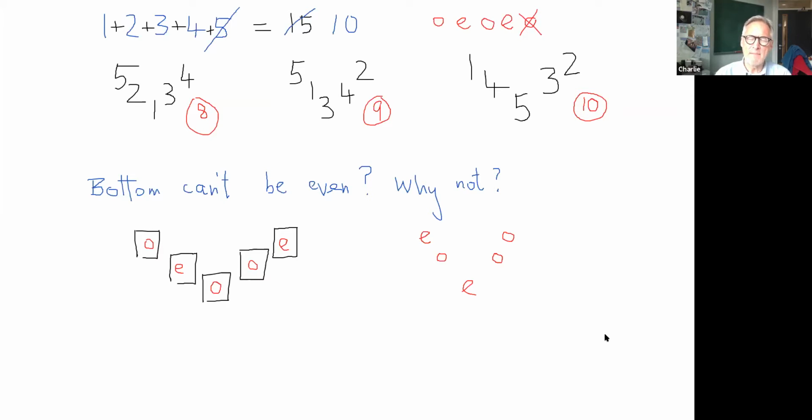If you had the numbers 2 to 6, so instead of 1 to 5, you've got the numbers 2, 3, 4, 5, 6, what do you think you're going to have to do to those 5 numbers? How are you going to need to arrange them to get magic Vs? So I want you to do this before you start playing around with the numbers.